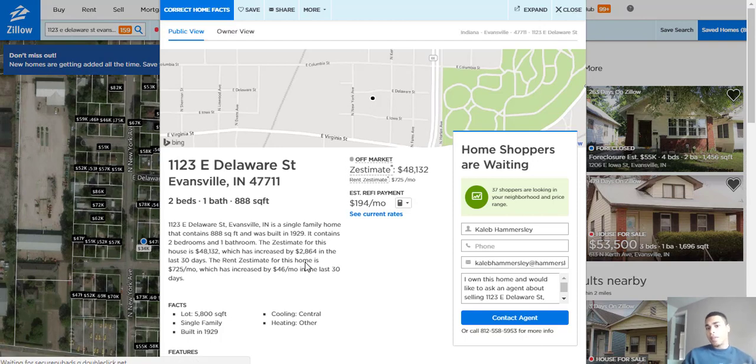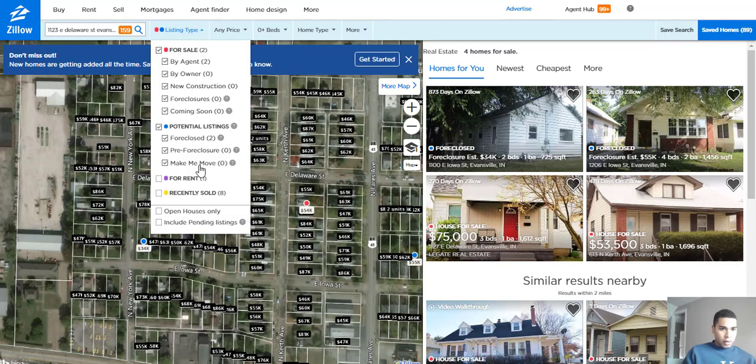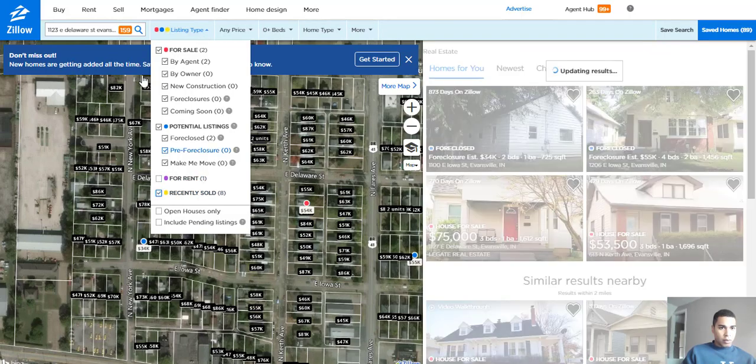I wouldn't rely on the Zestimate, but the Zestimate could be in a ballpark range here at 48,000. And the assessor site assessed it at 40, and we don't have pictures or anything of any work that's been done. But okay, let's look here. Another one, 54,000, and that one hasn't sold yet. So here's what we're gonna do. I don't even have these on yet. So let's go to recently sold.